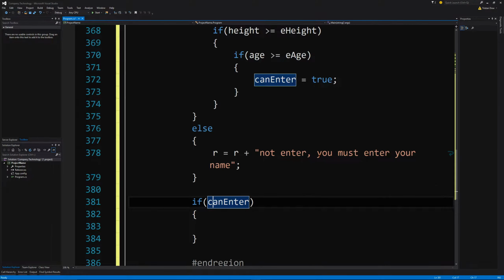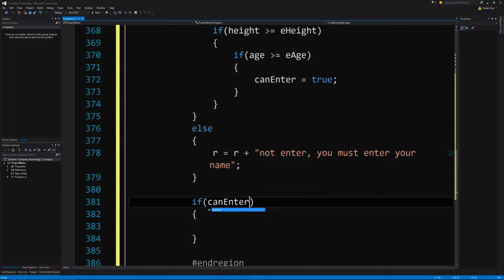If it's a true or false statement like can enter, you can say if can enter. That automatically says that it's checking to see if can enter is true or false. Now if you wanted to say if can enter does not equal false, you can just put it like that with the not. But we're going to do it the long way.